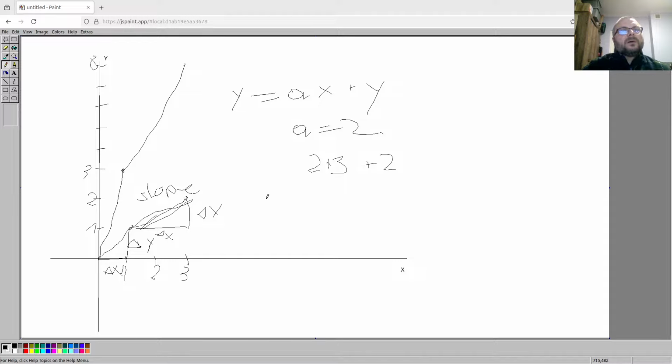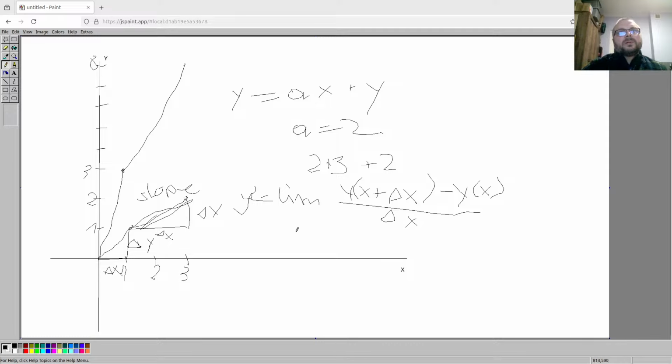So we have, like you know, y prime is the limit of y of our x plus delta x minus y of x divided by delta x.